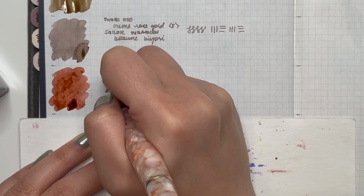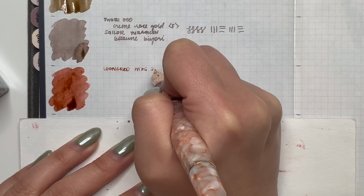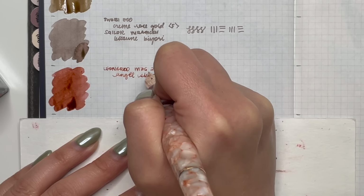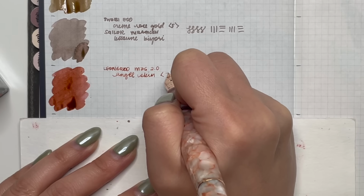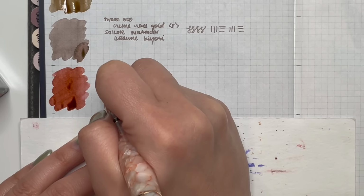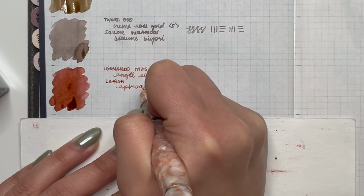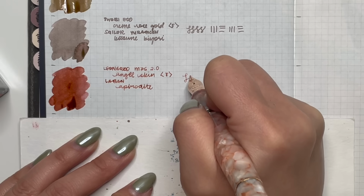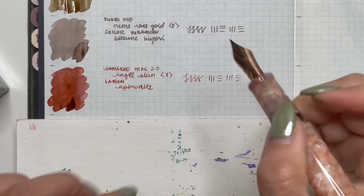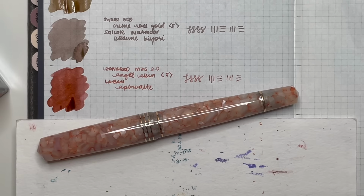So this is my Leonardo Momento Zero Grande 2.0 in Angel Skin. I think this is actually my first Leonardo. And this has a fine nib. And this is, I believe, a 14 karat rose gold nib. And this is with Le Bon Aphrodite. Cannot write this morning. I think I made a good choice with going with this one. It's beautiful. All right, so that is Le Bon Aphrodite in my Leonardo Momento Zero Grande 2.0 Angel Skin.